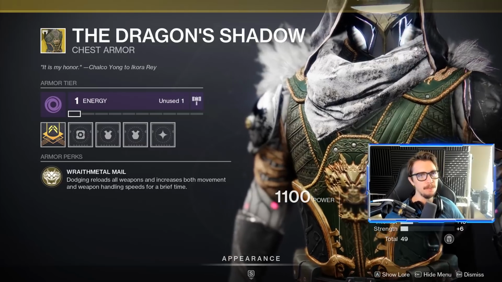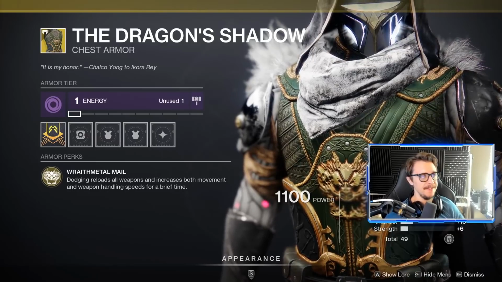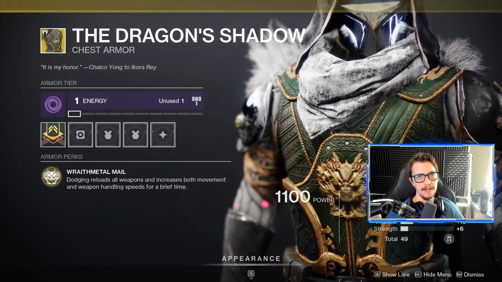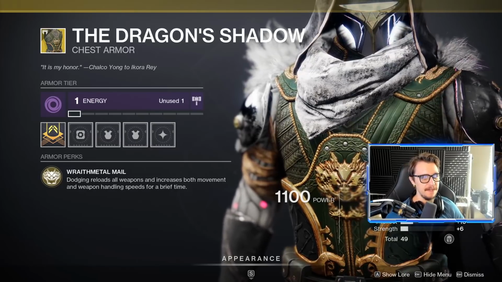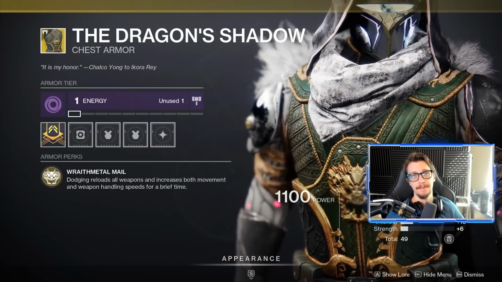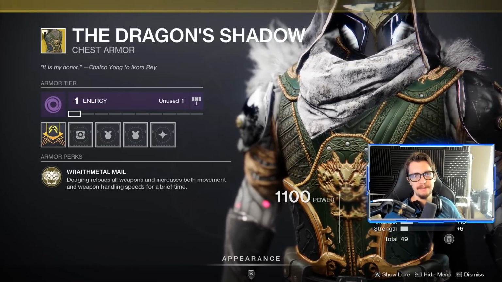Even new players who might not fully understand the ins and outs of the piece, they could try it and put it on. There's not much to it. Hunters are going to dodge. Tide goes in, tide goes out. Hunters will dodge. So it's very easy to take advantage of the perk, and the ceiling potential is stupid high in PvP. For PvE, the Dragon Shadow is surprisingly viable.